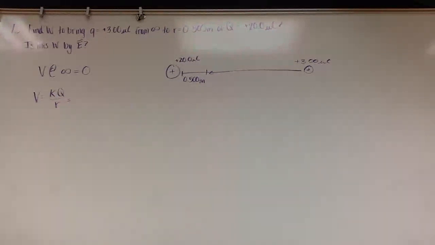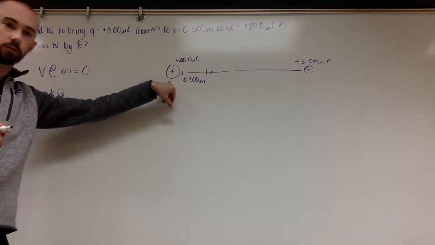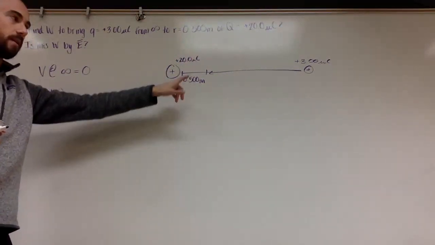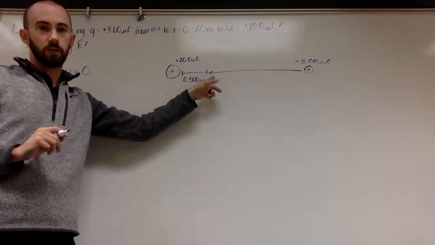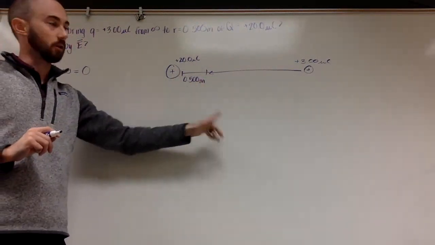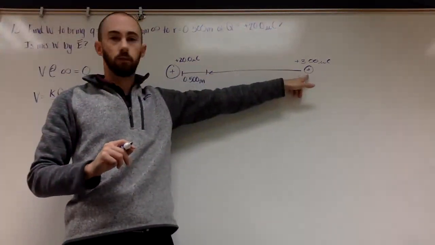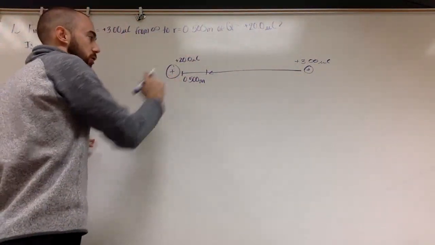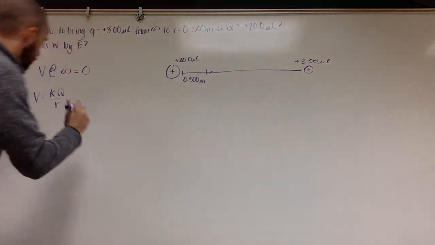When we plug that in, remember we're just using the voltage of the initial object, our big object here, because voltage doesn't care about what your charge is when you get close to this object. It just cares about what the electric field is around this guy. We can look at electric potential energy later when we use that charge, but it really is irrelevant to this problem. Voltage is just caused by the object making the field.